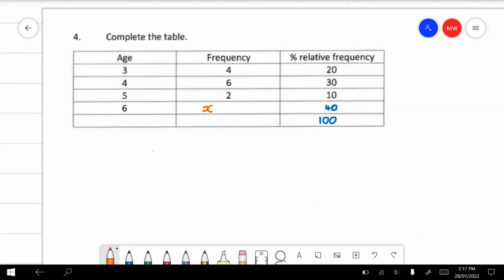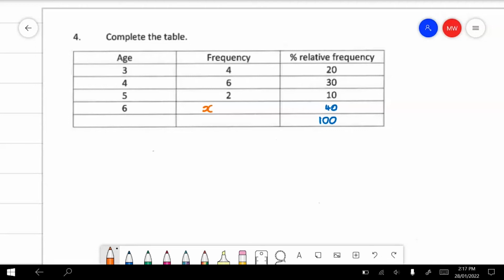It's quite fast to do in your head. I'll just have a look at this and say, well, if 10% is 2, then obviously the total is going to be 20, and if 10% is 2, then 40% is just going to be 4 times that, which is 8. The problem is that you may need to actually show some working out for that, particularly if you decide to do methods next year. So we'll have a quick think about how we might demonstrate the way that we've arrived at that answer.